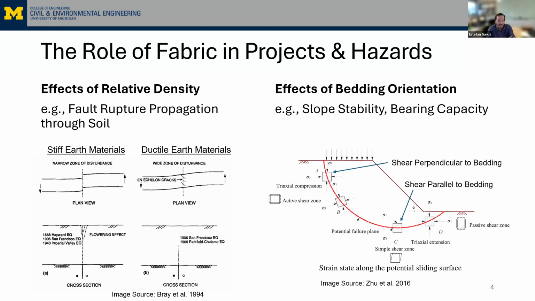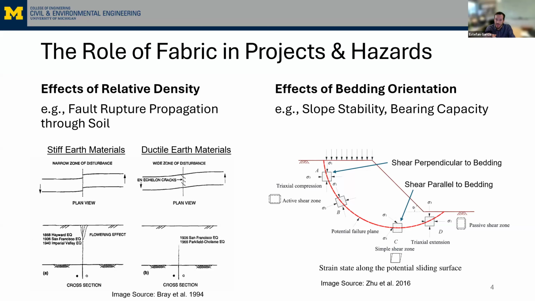And we can often see through stress strain curves generated from laboratory tests that denser soils tend to be stronger and stiffer than looser soils, but relative density is not the only thing that determines a soil's strength during shearing. For example, a circular failure surface through soil, whether in a slope failure or a bearing capacity failure, shear perpendicular to soil bedding planes along the more vertically oriented sections of the failure surface, where we tend to see more triaxial modes of shearing. The soil tends to be stronger when shear propagates perpendicular to that bedding, and hence perpendicular to the orientations of the long axes of the grains.